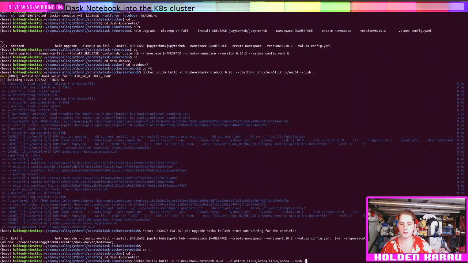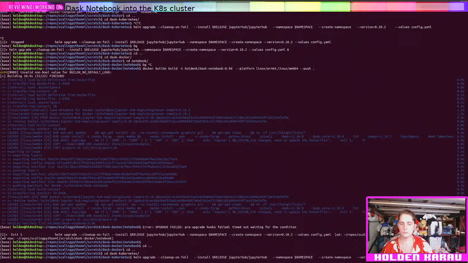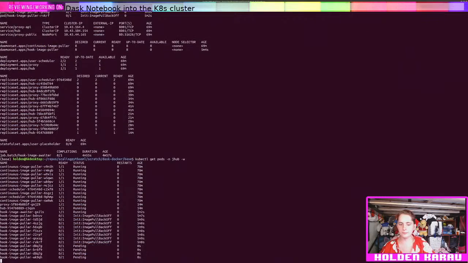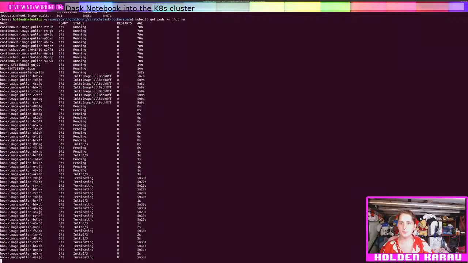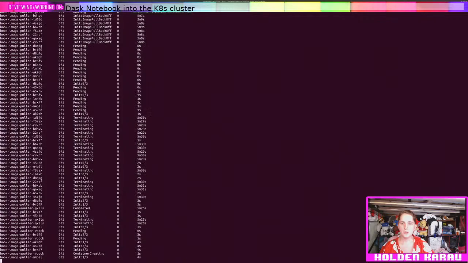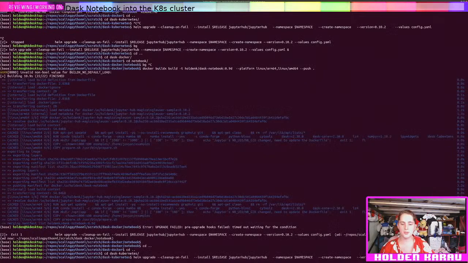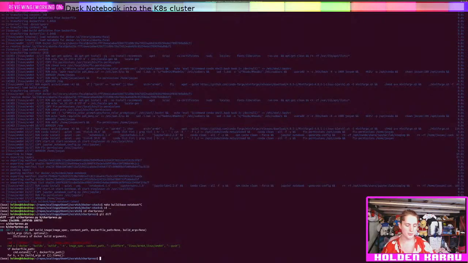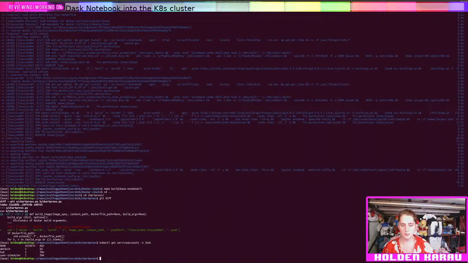Let's try the Helm upgrade again. Okay, cool. This one will probably succeed. But what we need to do is kubectl get service accounts -n jhub.